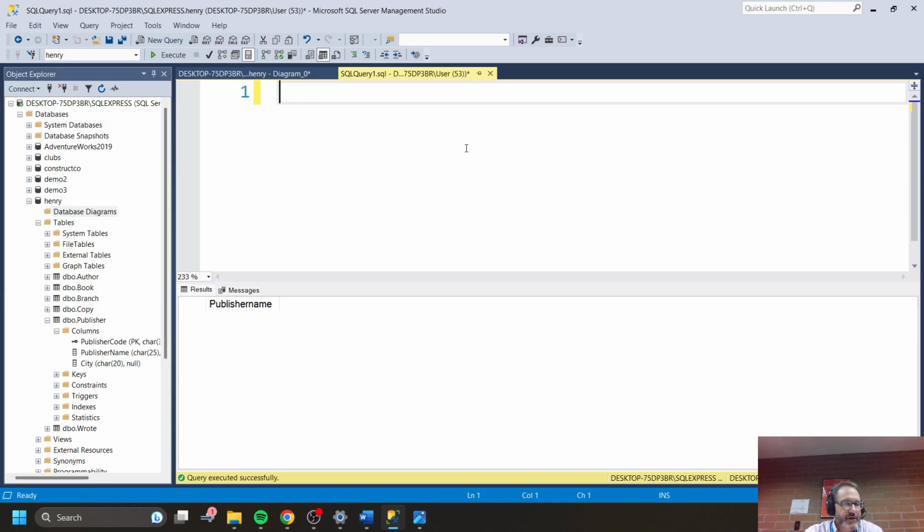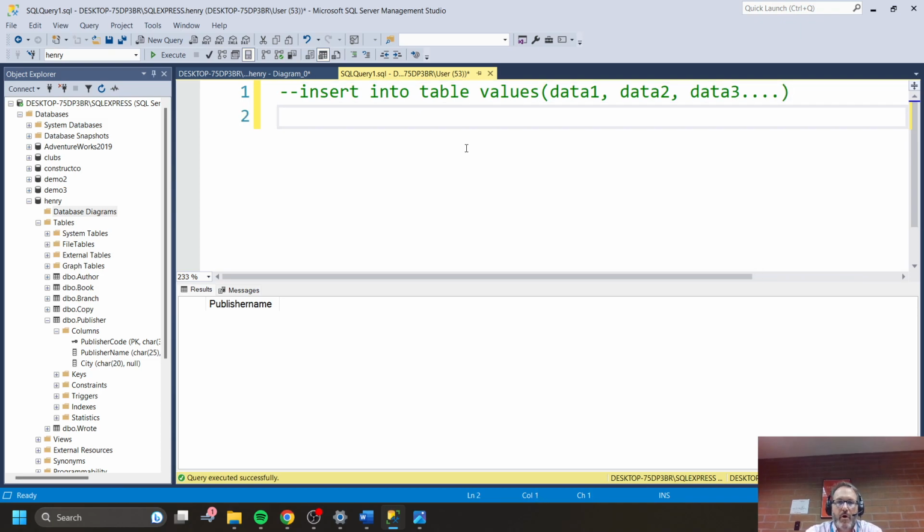The syntax for insert into is the following. Insert into table values and then the field list. You can also modify this a little bit.